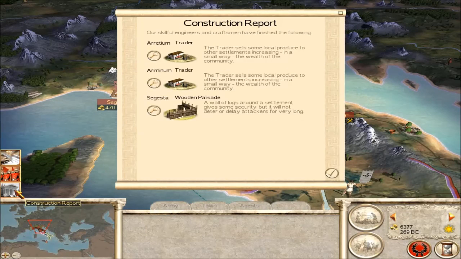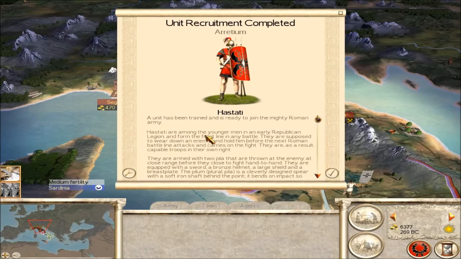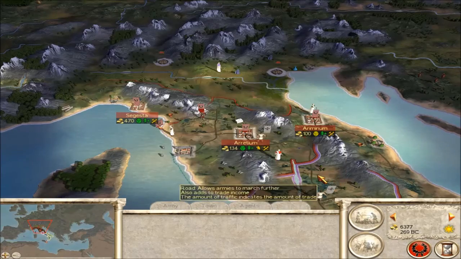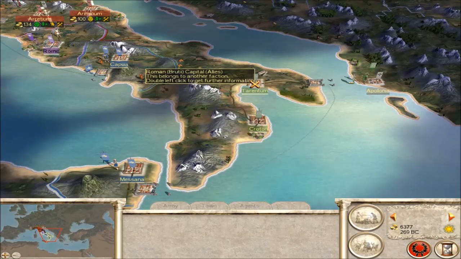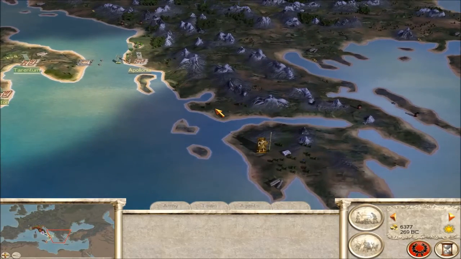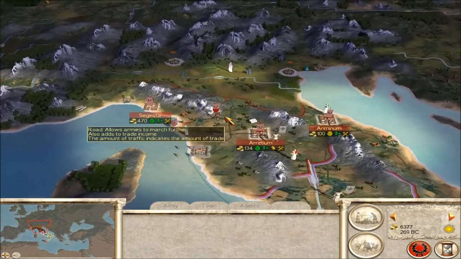Right, we've got two traders, we've got a wooden Floods of Paradise Palisade, and a unit, we've got Hasatai, and you should get a huge description of what they do and what they actually are. War declared, House of Brutii in the Greek Sea, so Brutii I believe is the blue. Nope, Brutii is the green, and the Greek Sea is obviously here. So they got Sparta, Athens, the rest, Thermon, and of course you've got Macedonia up here.